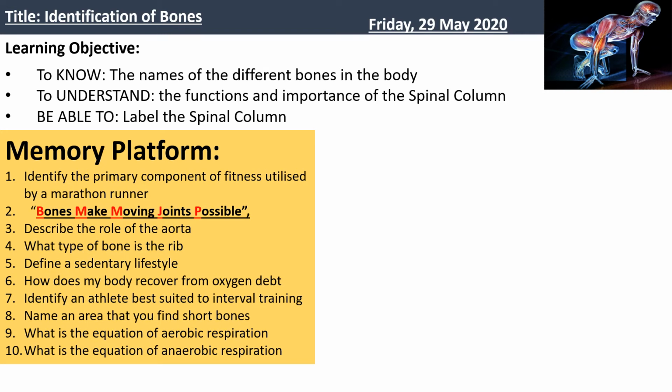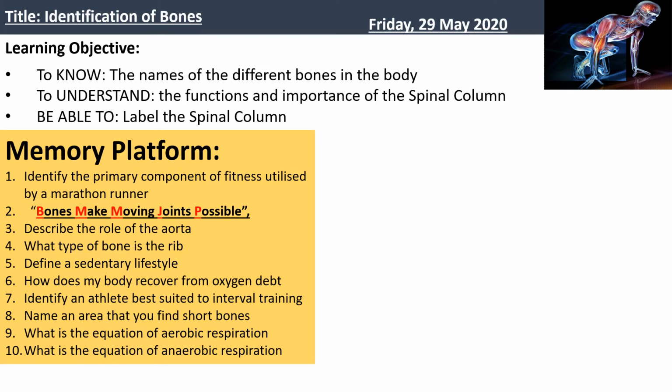So, what's this lesson about? This lesson now is very much a knowledge-based lesson, and it's going to get you to know the names of the different bones of the body. There's various different bones that we have to know on the GCSE PE course. This lesson talks you through that, gives you the names, helps you to remember the names, helps you to understand the functions of those different bones, and also builds on the last lesson that we did.